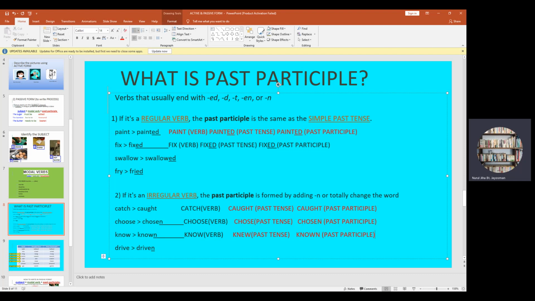But yeah, for irregular verb, like I said, if you know a lot of vocabulary, it will be easier for you. But somehow these are some of the techniques to make it easier. Look for the past tense first, and then you will know the past participle.